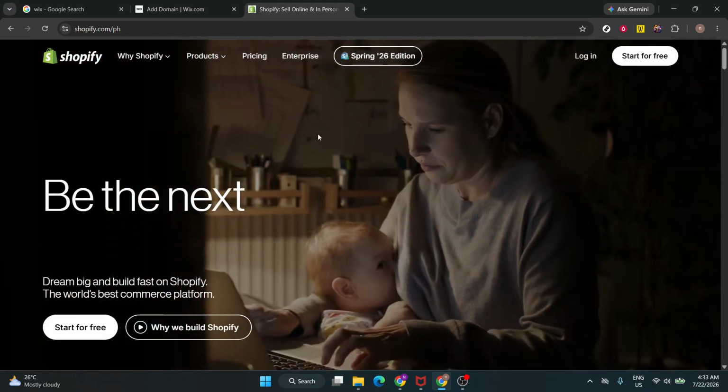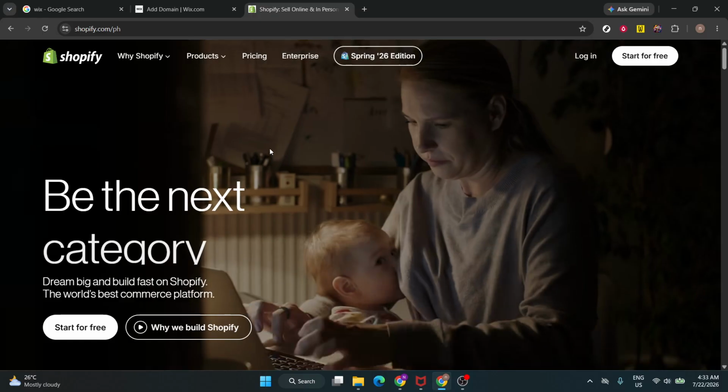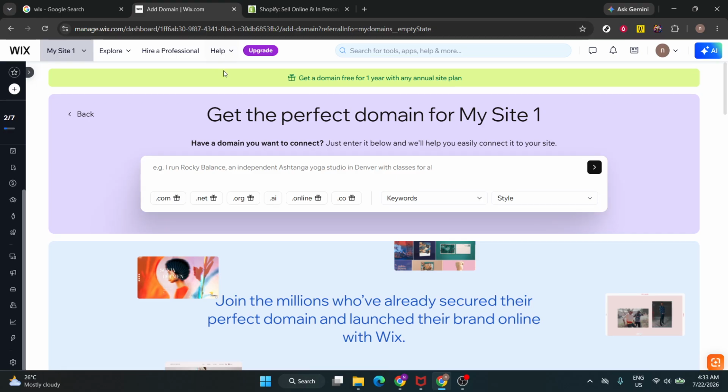Once you have the domain from Shopify, return to the Wix page and paste the Shopify domain into the appropriate field. This tells Wix which domain you want to work with as part of the transfer or connection process. As a quick tip, double check the spelling before confirming anything and make sure you're pasting the full domain with no extra spaces. Also keep in mind that domain changes can sometimes take a little time to update across the internet, so don't worry if everything doesn't refresh instantly.